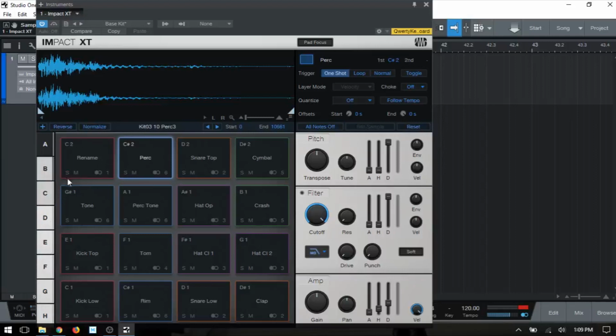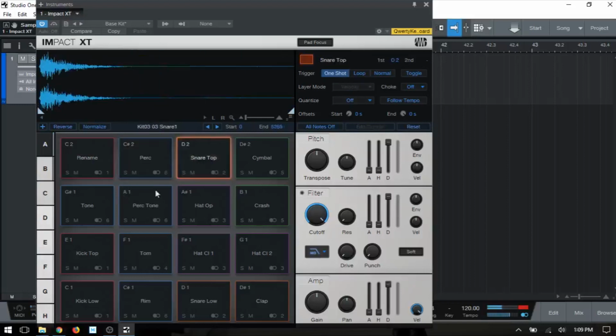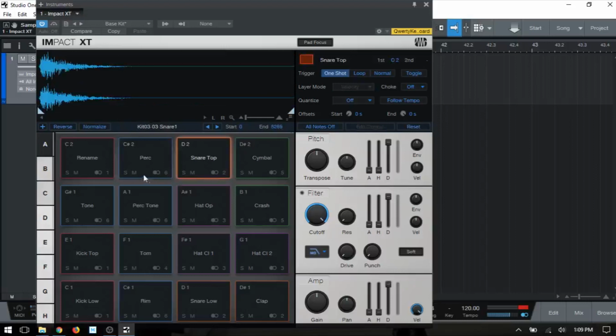Now within our pads we have solo and mute. We're all familiar with those. And if you ever want to select a pad without triggering the sound, just click in the blank area between the solo and mute and your output settings. And that's what we have next, our output. We can see that a pad is in stereo or mono by the icon here. Everything is in stereo because we have the two circles there.